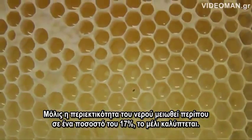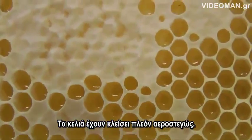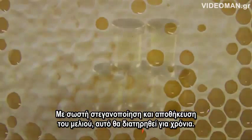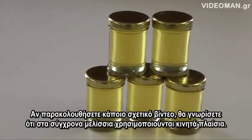Once the water content is reduced to approximately 17%, the honey is capped. The cell is now sealed. Interestingly, the concentration of sugar in honey means it will not ferment. Honey sealed and stored properly will last for years.